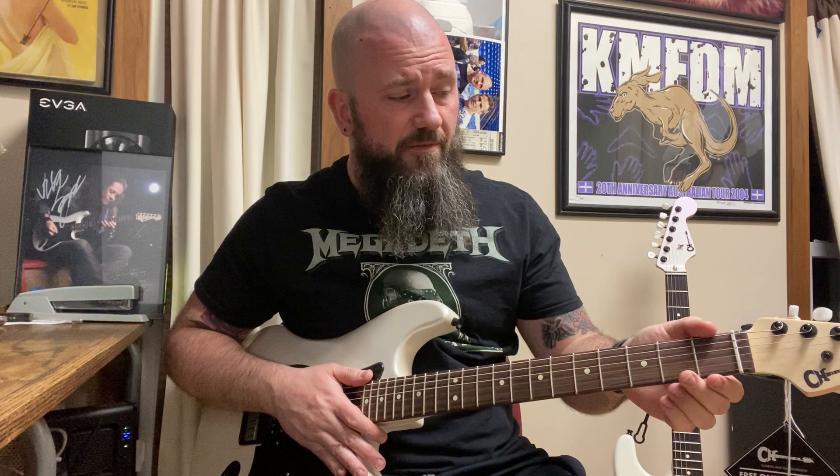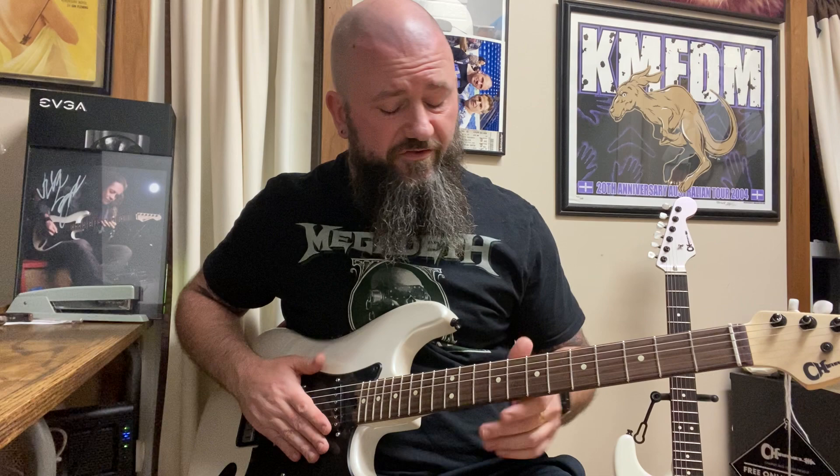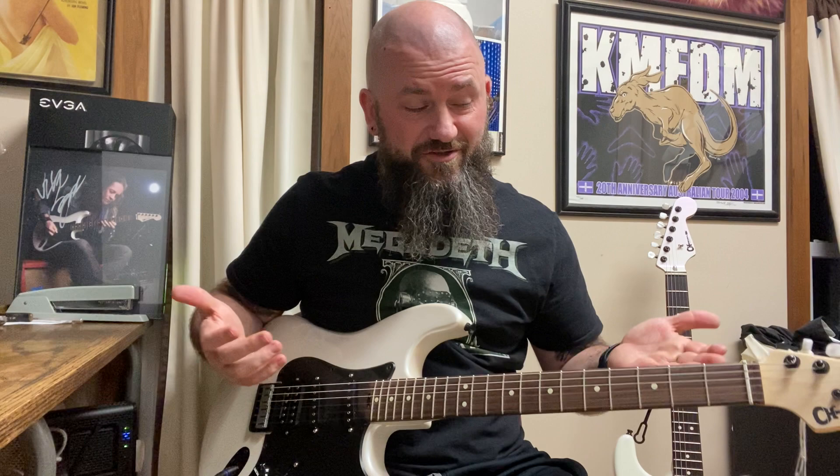The good: the neck does feel silky smooth, it's fast, feels good in your hand, very similar to the USA model. The fretwork on this is incredible. If you had to pick — pretend the bridge screw didn't fall out, pretend it's not cracked — I'll replace the nut myself, do a setup myself. But for $1,300 out of the box, I don't want cracks in my finish, especially when the Player Series Strats are almost half the cost. Essentially all this is is a Strat with better pickups and a hardtail bridge, arguably easier to make.